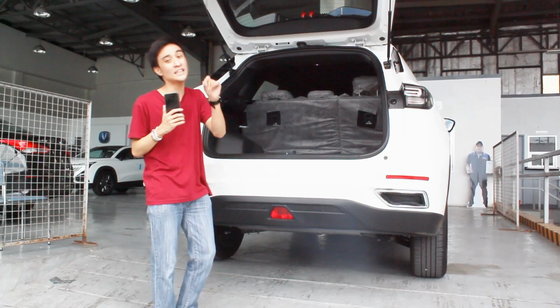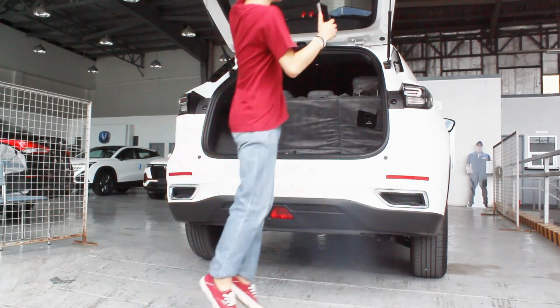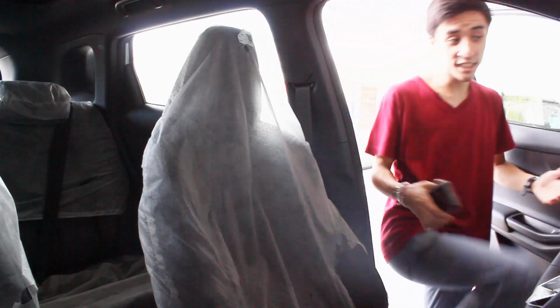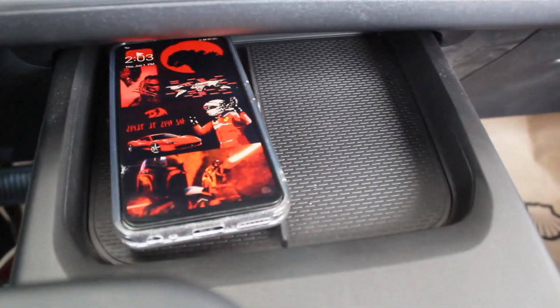Let's talk about a little bit more differences in the interior. This is the interior of the CS55 Hype. Appearance wise, the controls are exactly the same as the Lux, with only a few notable changes. You still have a pad here for your phones, fits my phone perfectly, but this does not have wireless charging anymore, sadly. That's the only difference.